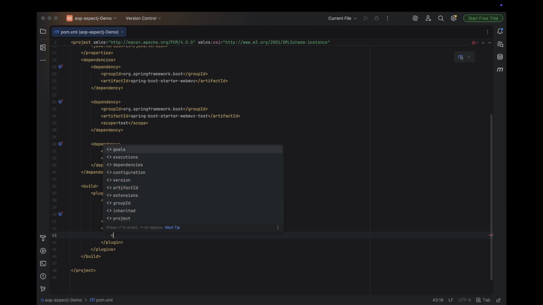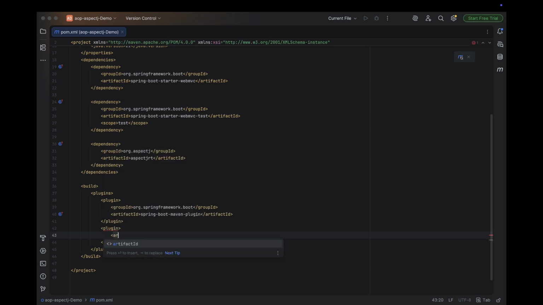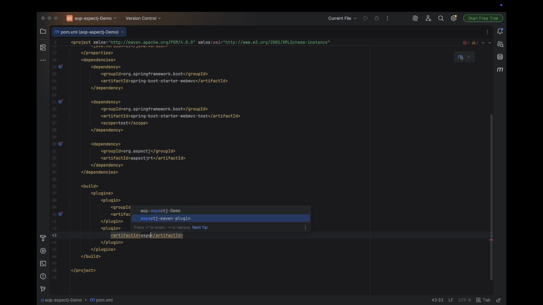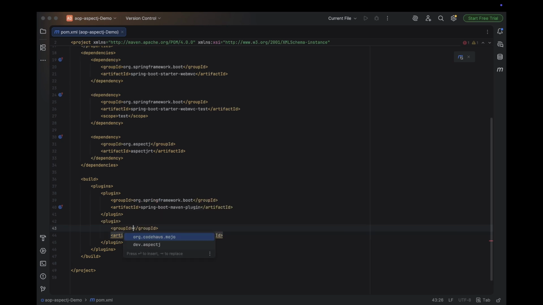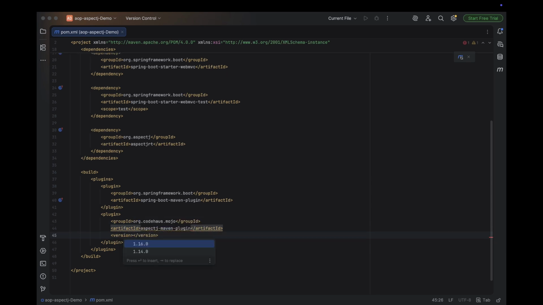Now, inside the plugin section, add the group ID as org.codehaus.mojo and the artifact ID as aspectj-maven-plugin. This is the Maven plugin that invokes the AspectJ compiler during the build process and performs compile-time weaving. I'm going to use the latest stable release available at the time of recording.